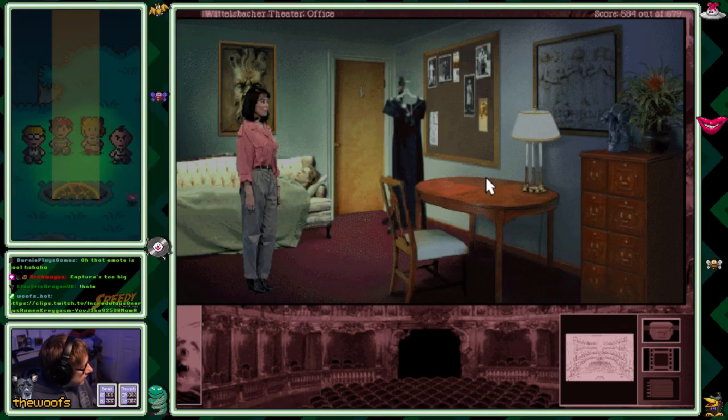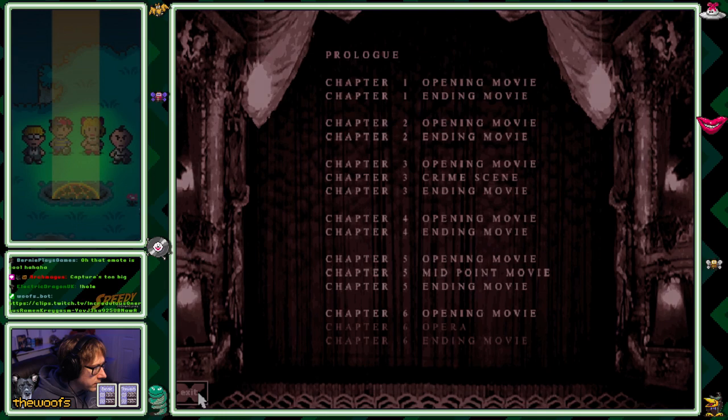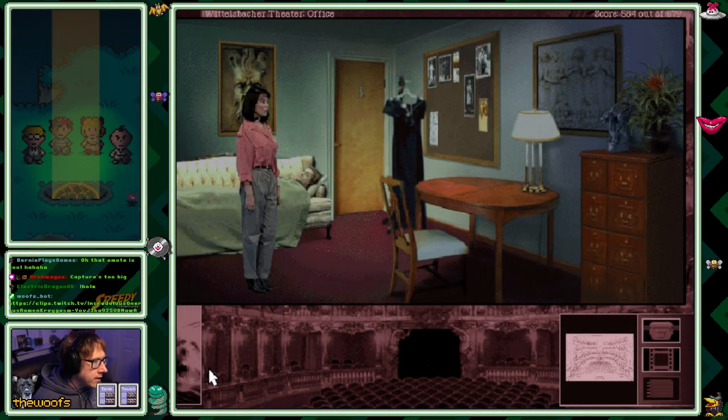If you are just joining us, we are playing through Gabriel Knight 2. This, I believe, is our 12th session of the game. We currently find ourselves in what I believe is Chapter 6. Yes, Chapter 6. We have gone through basically the beginning of this area.